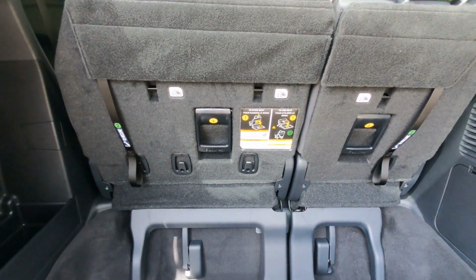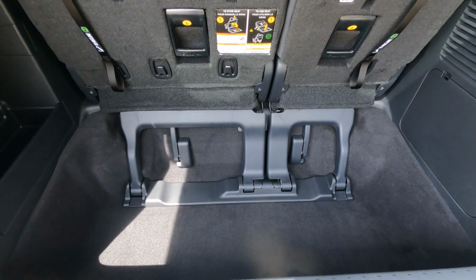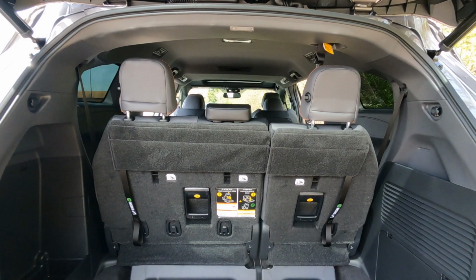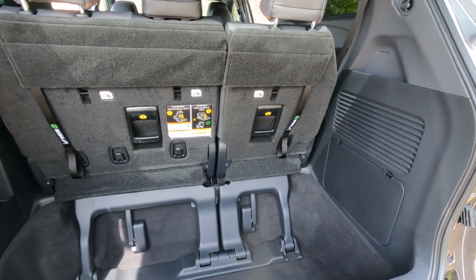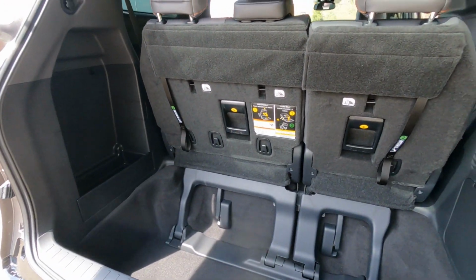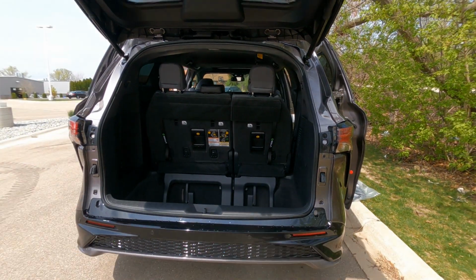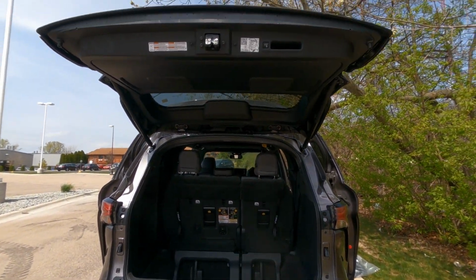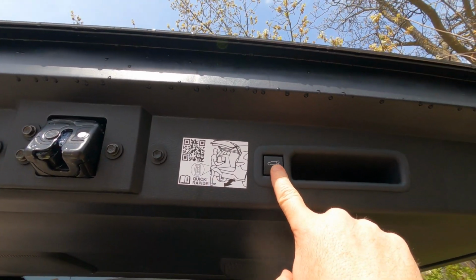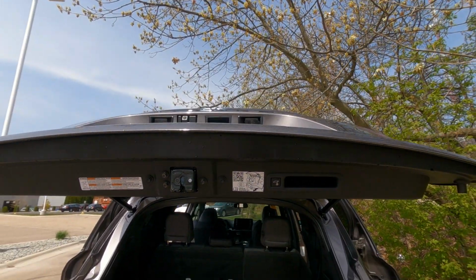And then look at how much space is down below here. So I measured it for a customer once, and I want to say it was like 52 inches from top to bottom. So a lot of room. If you're taking a weekend trip and you've got kids in the car, you're going to be able to get most of your heavy baggage back into the center well. Really very, very practical setup. And then if I want to close this, I can either kick again or I can push the button. And down it goes.